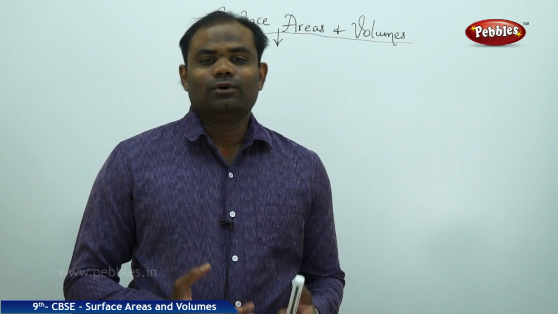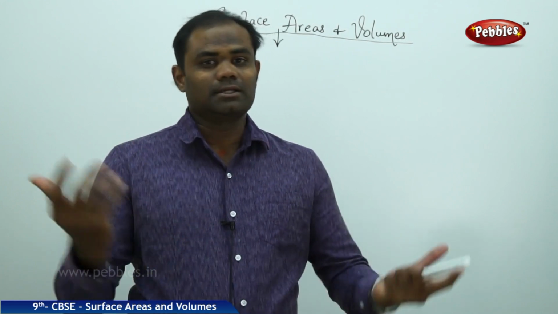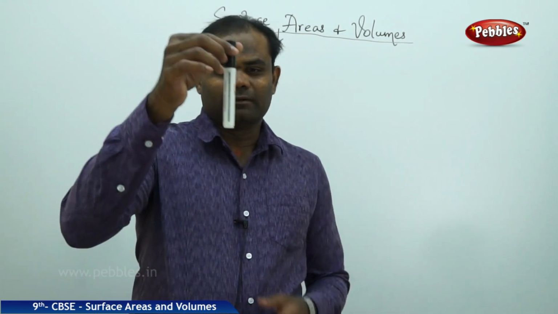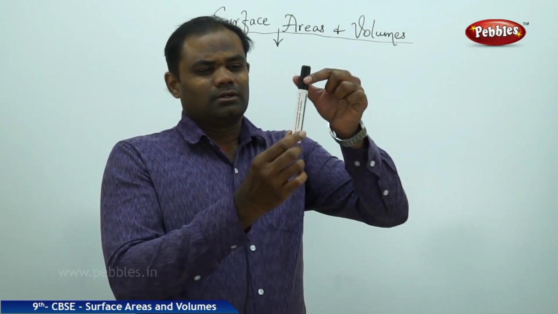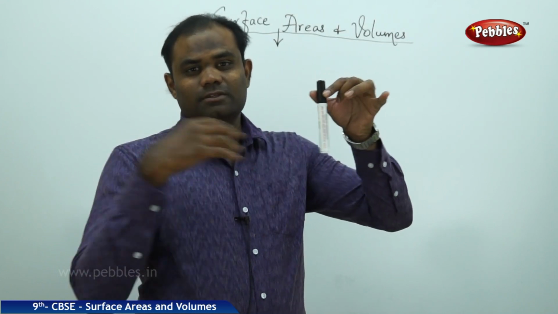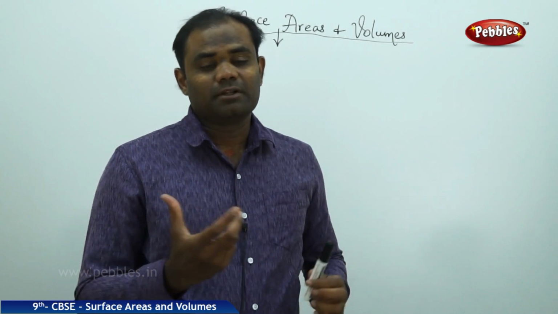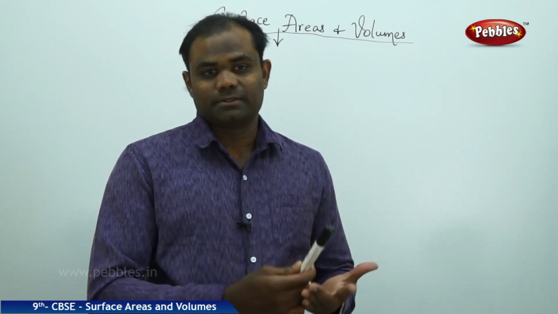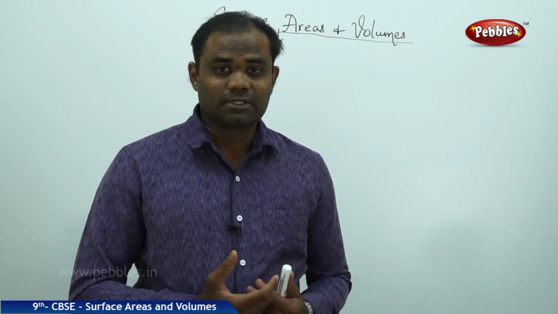In mathematics, volume is defined to be the capacity or the space which an object occupies in three-dimensional space. Suppose I take this marker pen, which looks like the shape of a cylinder. It occupies certain space in this area. This space occupied is what we define in mathematics as the capacity or the volume of the object. So let's see some volume formulae for the three-dimensional solid figures which I have discussed in past sessions.